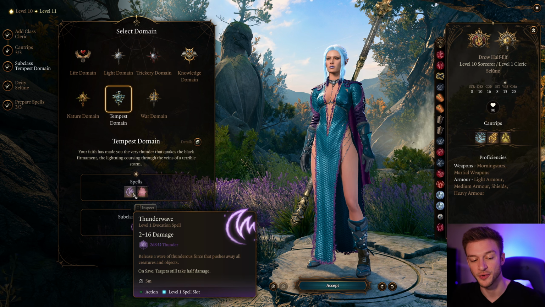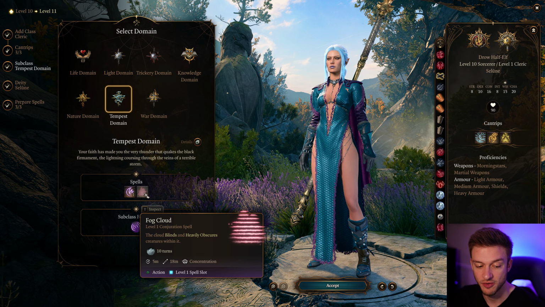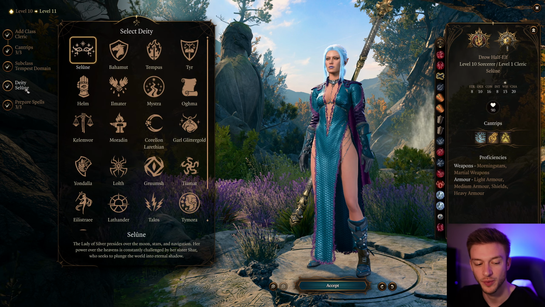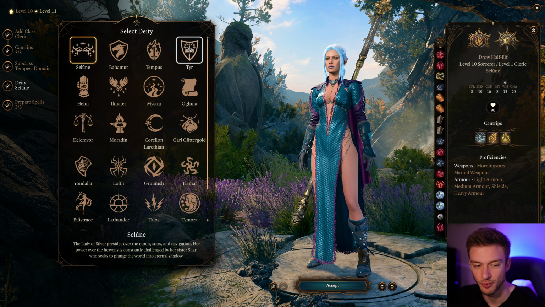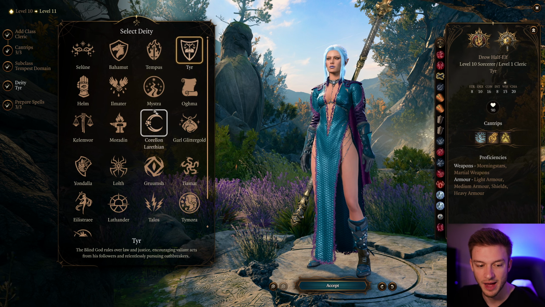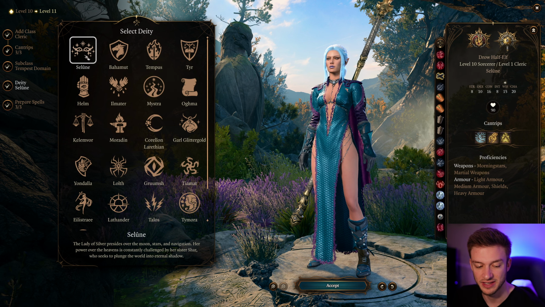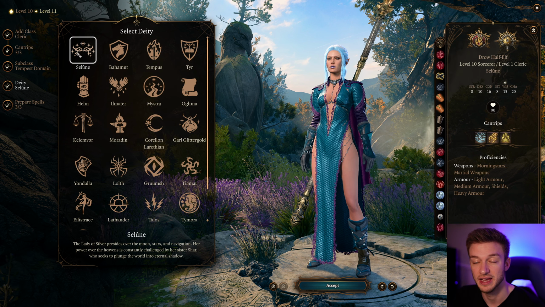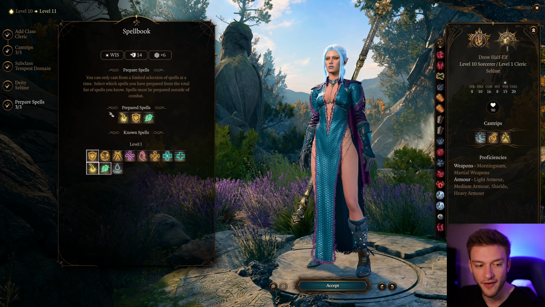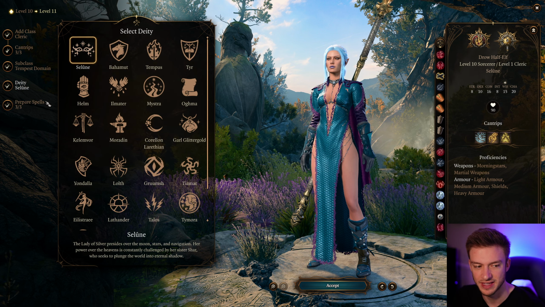We also get Thunderwave for pushback, which can be nice, and then also Fog Cloud, which we would have gotten had we chosen the other ancestor, but that's why I went with the one that gave Witch Bolt. Now, as far as the options for our deity, this is up to you for roleplay. Seleneg actually gives some pretty good options for dialogue, so I'd recommend going with that.